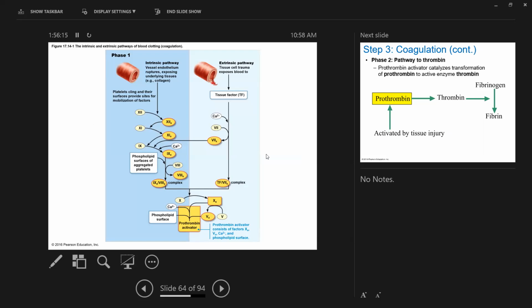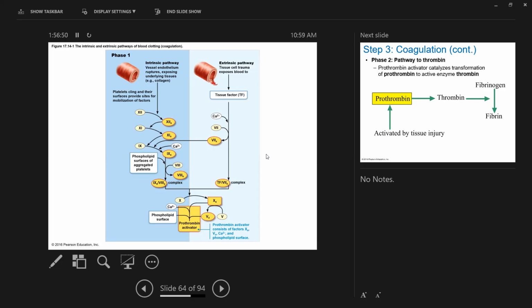So the formation of the platelet plug will trigger the intrinsic pathway. We're going to go through a series of steps as the platelets try to form a plug, and we're going to end up at the bottom where we have prothrombin activator. On the right-hand side, the extrinsic pathway means damaged tissue. And it's the tissue factor that leads to the clotting process, leads to prothrombin activator.